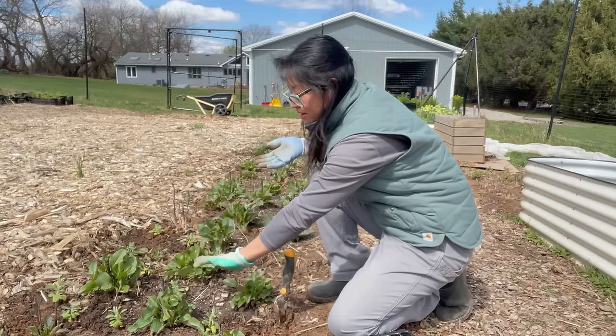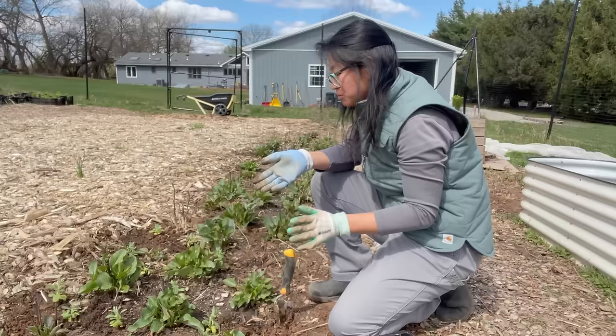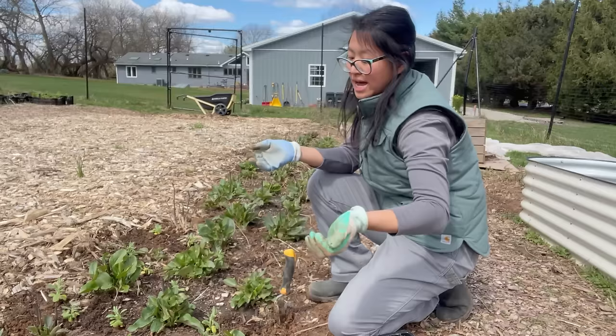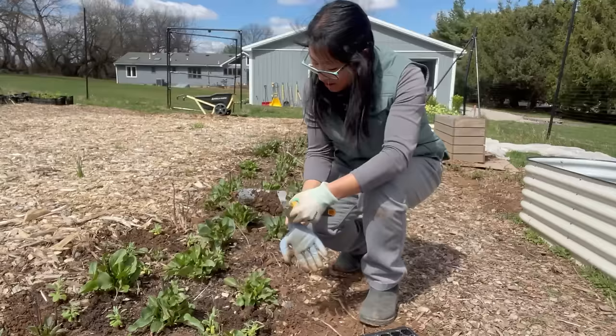After the bloom window is done for the sea holly and rose lilies, I'll probably be able to put something else in here that is going to be shallow-rooted and still do well. I might put something like a light cover crop — in air quotes because I can't truly terminate it without terminating anything else. But at a certain point I do need to give back to the soil for what it is taking out. I'm constantly thinking about what things can go well together in terms of root system, watering needs, and space planning.